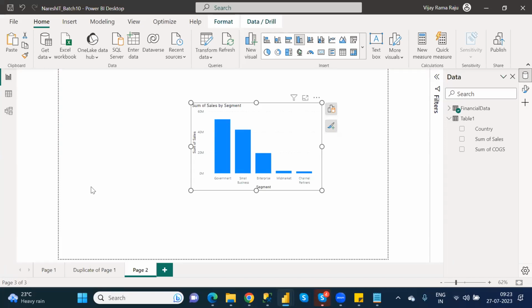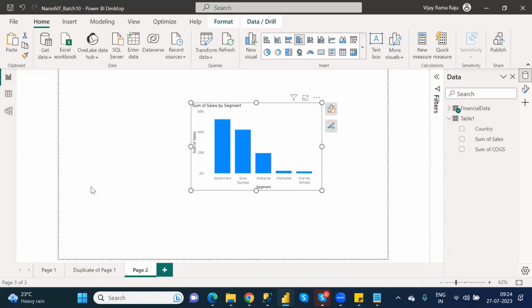We can call it the design part. Similar visuals are also there in other pages, or on the same page also.